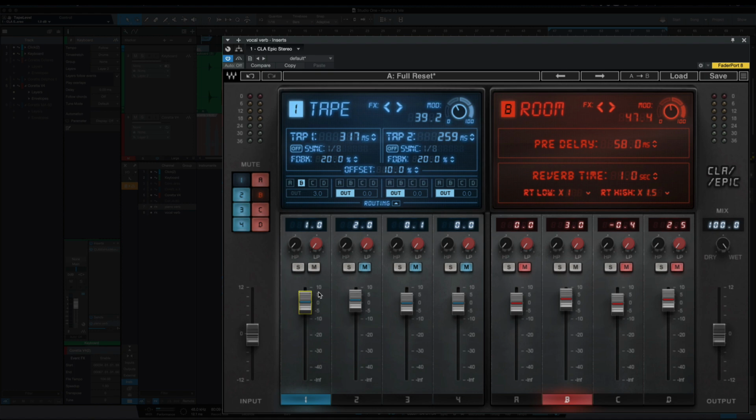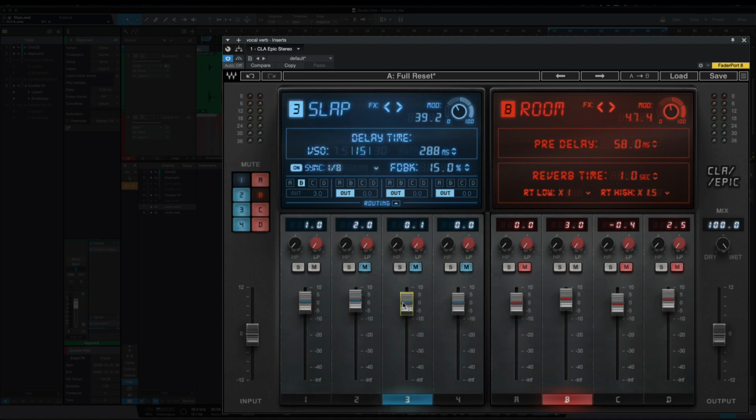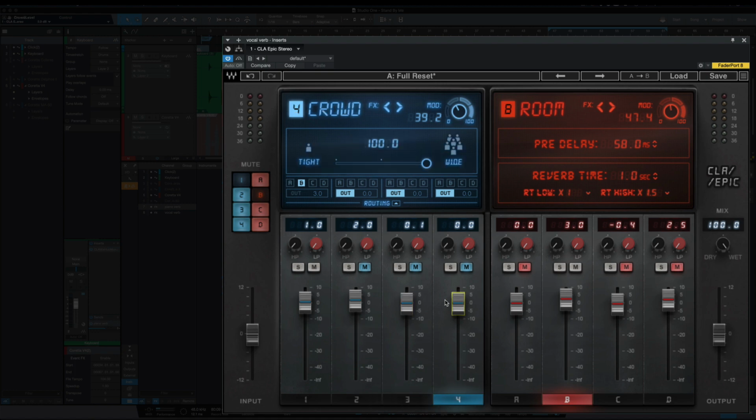It was an impulse buy. It was new, so I went ahead and grabbed it. Had I demoed this first, I probably wouldn't have purchased it. So those workflow things that I was saying, if I wanted to quickly audition the tape, throw, slap, crowd, just to quickly hear how each one of these sounds, I can't do that.